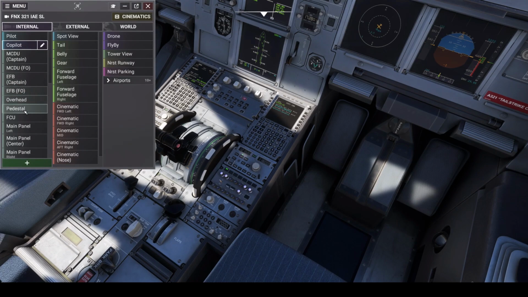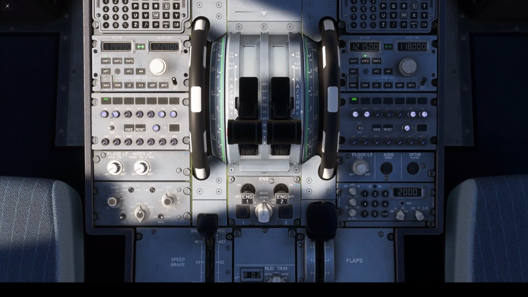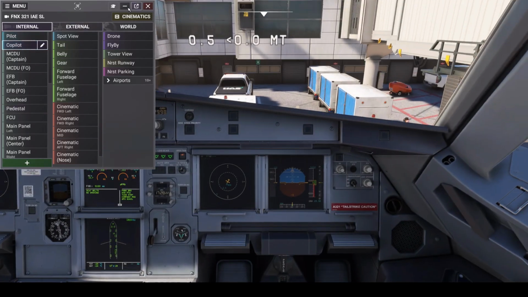Now, of course, as I told you, switch off everything. There it is, 2000 standby.